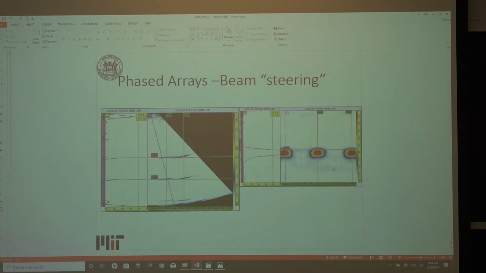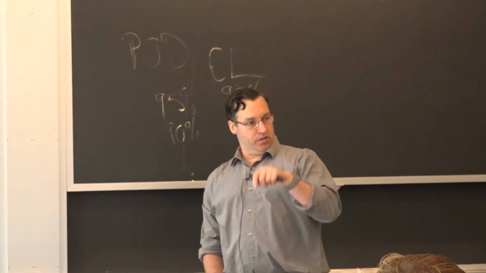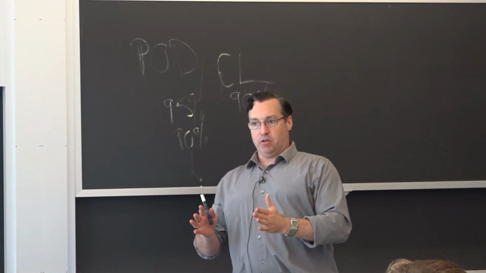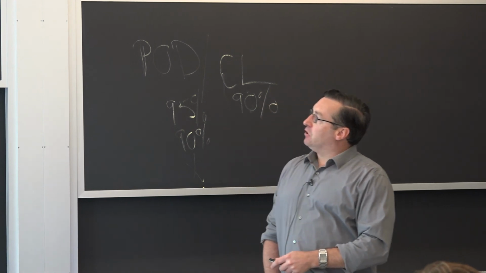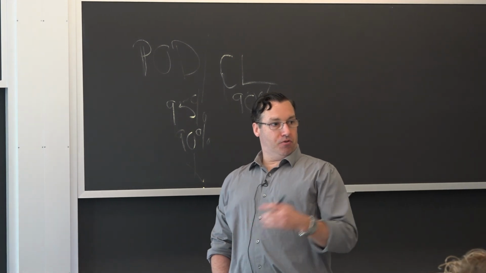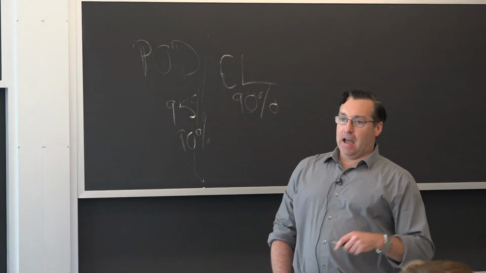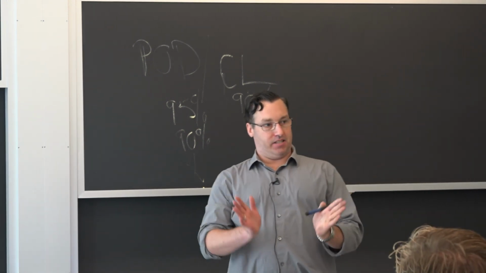The latest and greatest in ultrasonics is phased arrays. This is where I was discussing how you can pulse the probe elements. Rather than a single probe, you can do 16, 32, 64, and you can sequence how you pulse the ultrasonics. That allows you to steer the UT beam at angles through thick components, so you can do what's called a sectorial scan. It's actually like a slice scan.